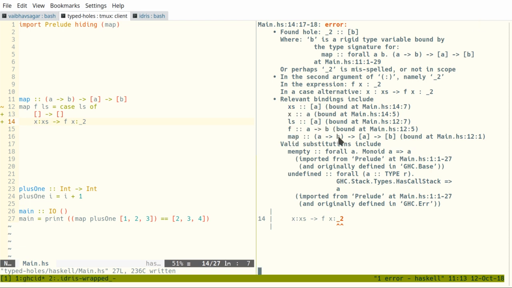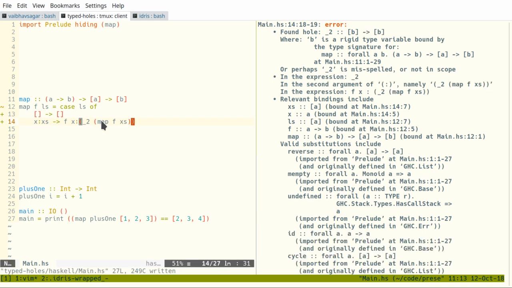But the only way to get all of that to fit, let's see if I can go a bit further. So I use a hole, and then I go map of f and x's. So do that. OK. A b to b.